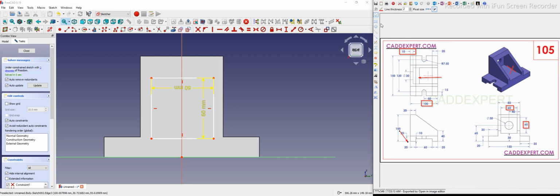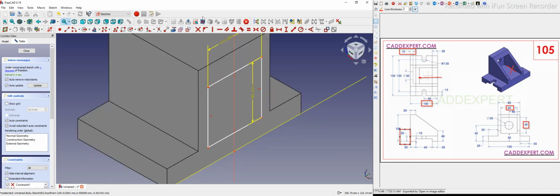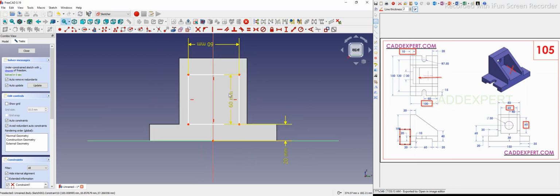So from base it is 20 here. Now I press 0. So here is the origin point, so I will select this origin point and this. I give my dimension 20 and I move my dimension outside.